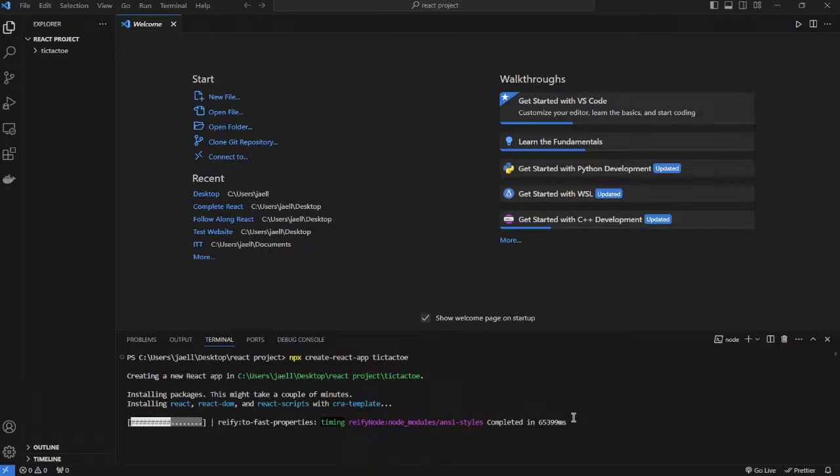So what exactly is React? It's essentially components: everything that you create, or you can create certain components.